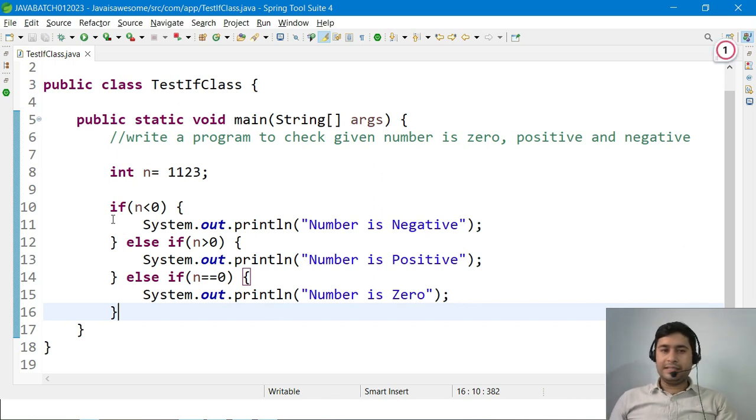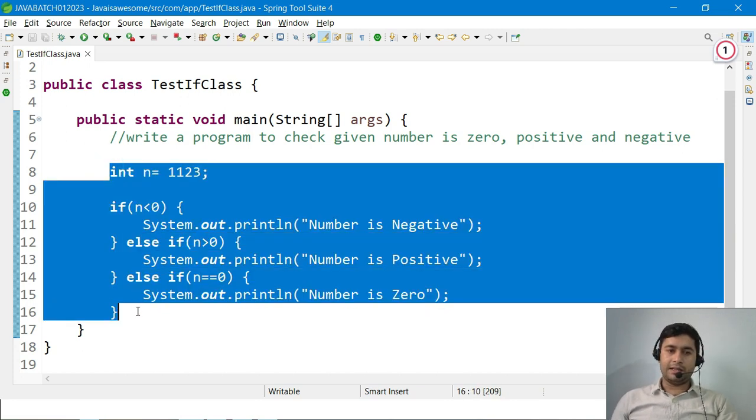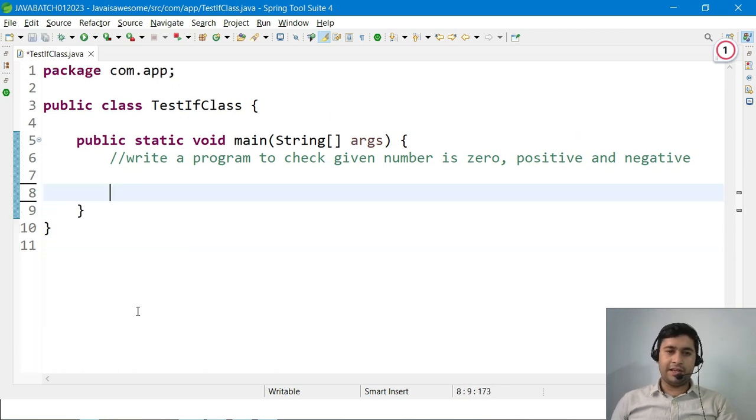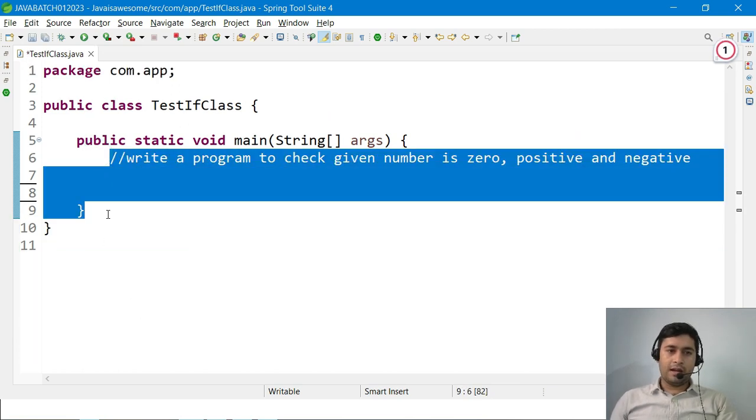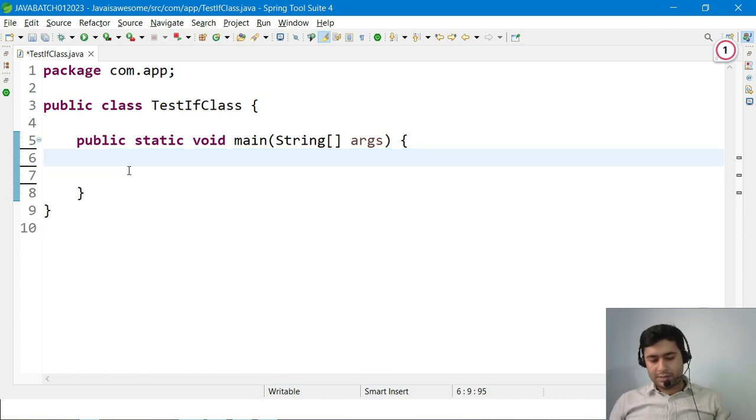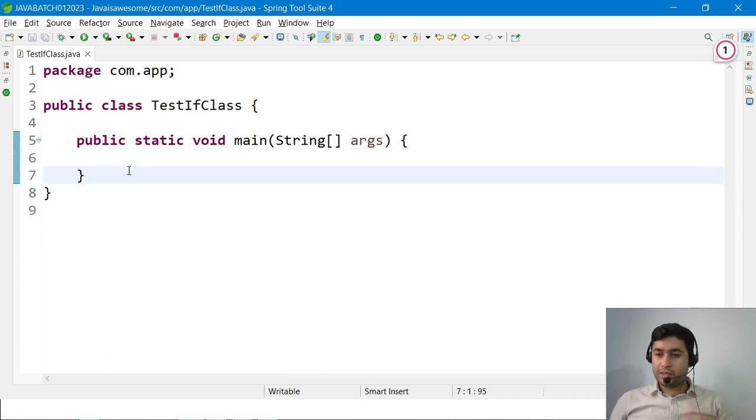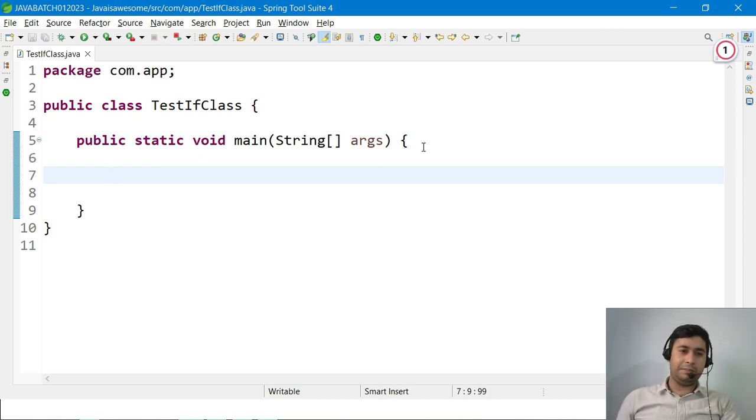We have seen some questions in the previous video for the assignment, like how we can check whether a number is positive or negative, and we have discussed it. Based on whatever we have understood as of now, I'm going to give you some questions or assignments for the if else conditions and logicals. Here I have some tricky objective code, so please try to give me the proper answers so that we can proceed.